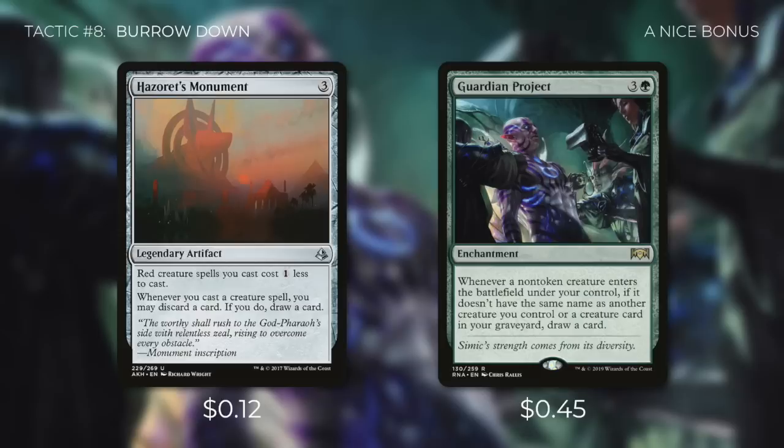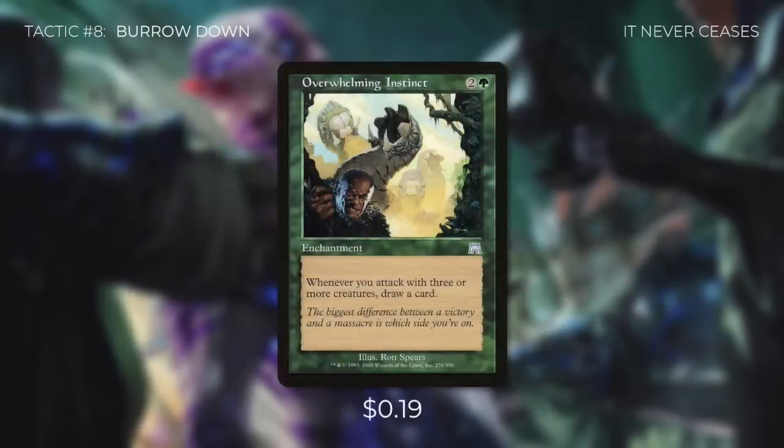Next up, there's Guardian Project, which says whenever a non-token creature enters the battlefield under your control, if it doesn't have the same name as another creature you control or a creature card in your graveyard, draw a card. Since all of our creatures have different names, we're just going to draw a card whenever one of them enters the battlefield. And then we're going to be running Overwhelming Instinct, which says whenever you attack with 3 or more creatures, draw a card. This can be a very aggressive deck, especially once we get our commander in play. So attacking with 3 creatures is very easy for us, and it's nice to get some benefit out of it.